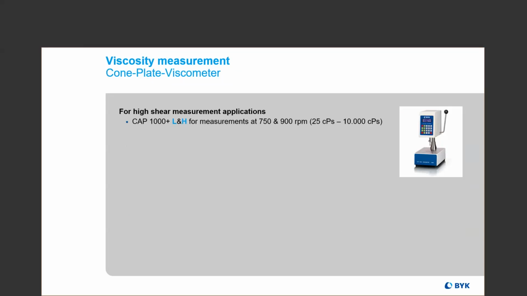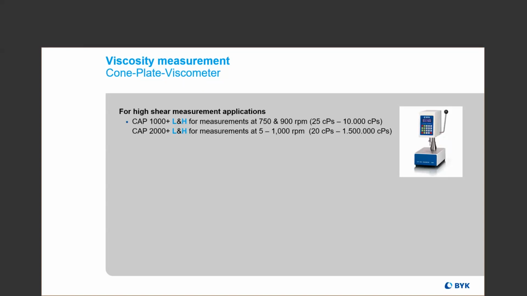And it's kind of interesting why those 2 particular speeds are chosen. It's basically because when the first cone and plate viscometers were developed, there was no voltage control. There was no voltage converter for the input electricity. So if you took that cone and plate viscometer and plugged it in here in the US or in North America where you're getting 1 voltage, it would spin at 1 speed. If you plug it in over in Europe where it's getting a different voltage, it would spin at a different speed. And those 2 speeds happen to be 750 and 900 RPMs.